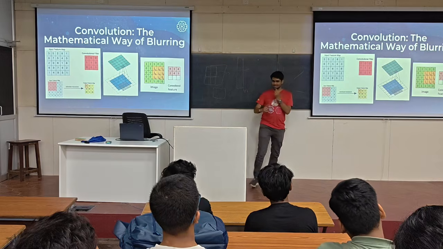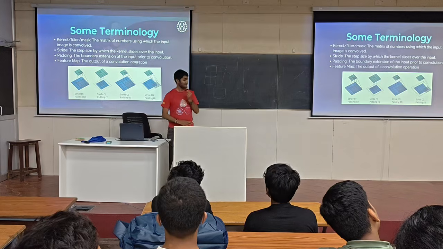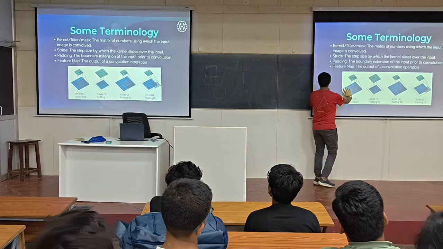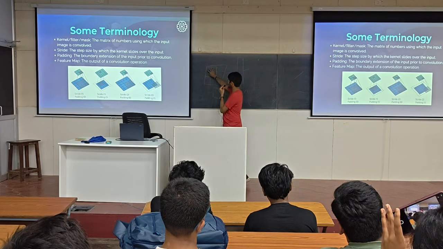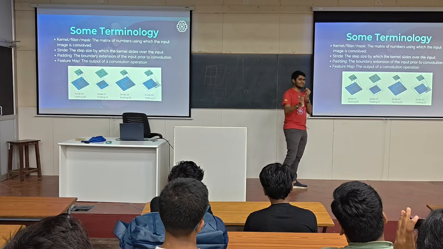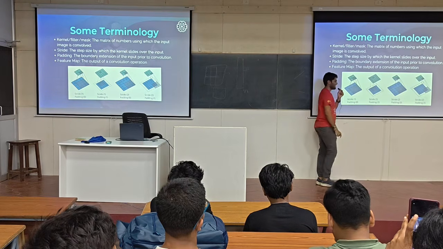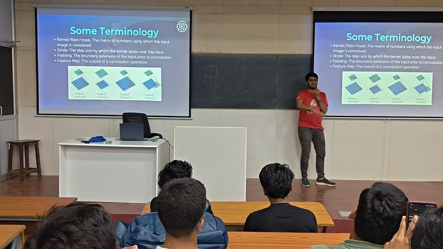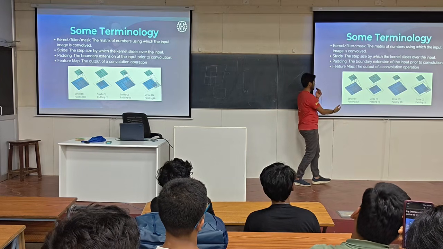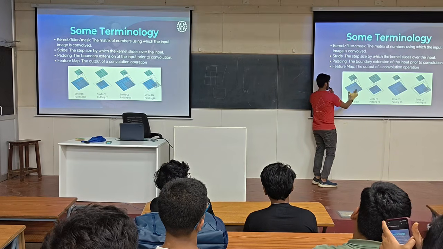So now a bit more into the technicalities of naming these. The step that we take: I was saying we will move first over here, then one step over here, I slide by 1 pixel. That step is called the stride. And the amount of these extra zeros that you are adding to give justice to the boundary pixels is called the padding. So for example, in this you have a stride of 1, padding is 0. You have no padding, no extra pixels. Stride is 1, so you are just moving 1 by 1.